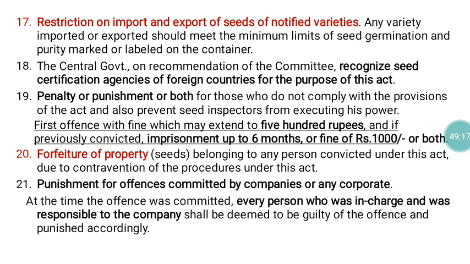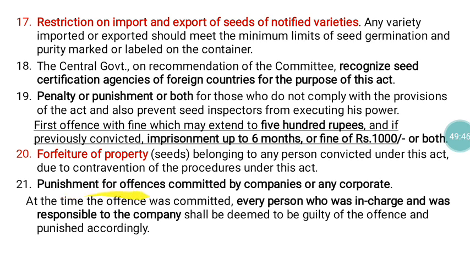Then section number 20 mainly deals with the forfeiture of property, and here the property is the seeds. If any person is convicted under this act, the material and everything will be brought under the custody of the seed inspector. That information will be communicated to the magistrates. If the material is totally inferior in quality, it will be destroyed. This is in section number 20.